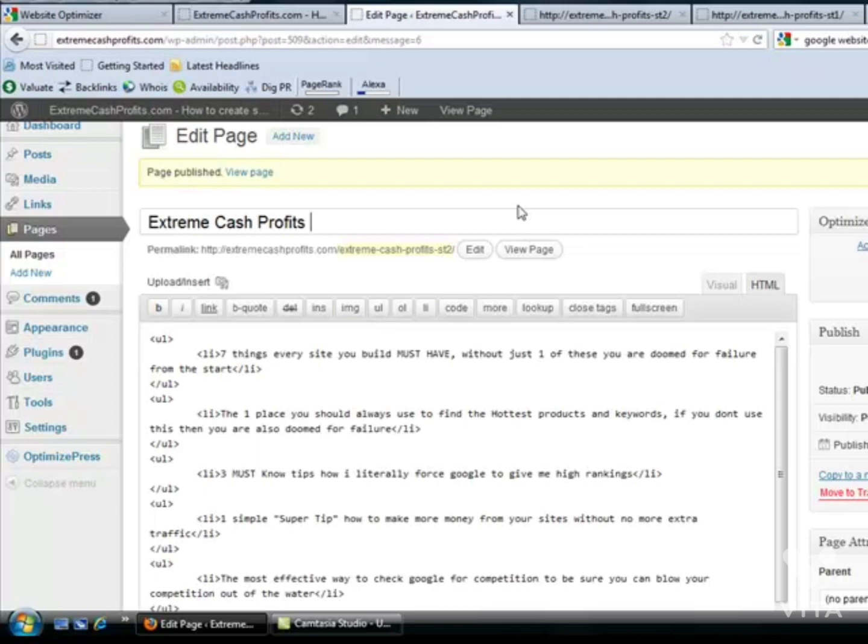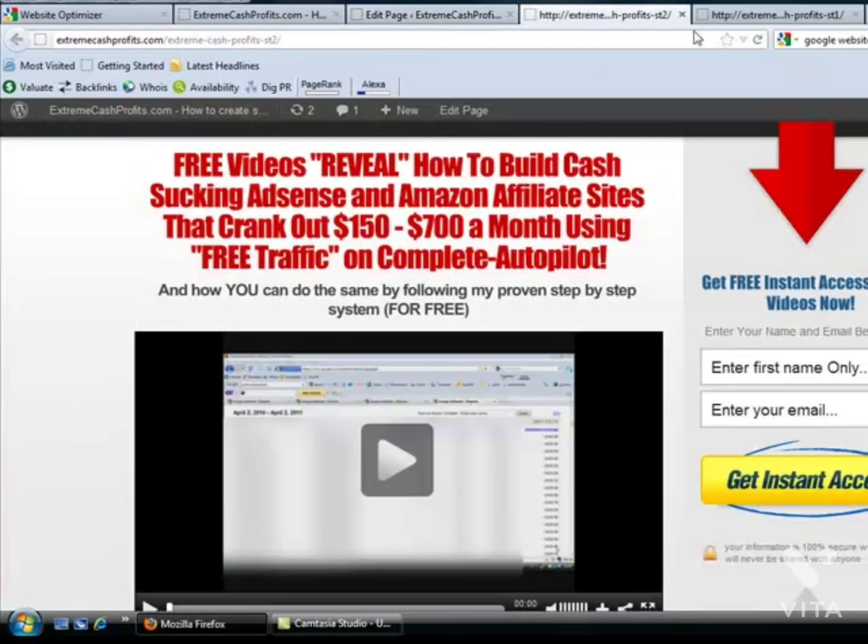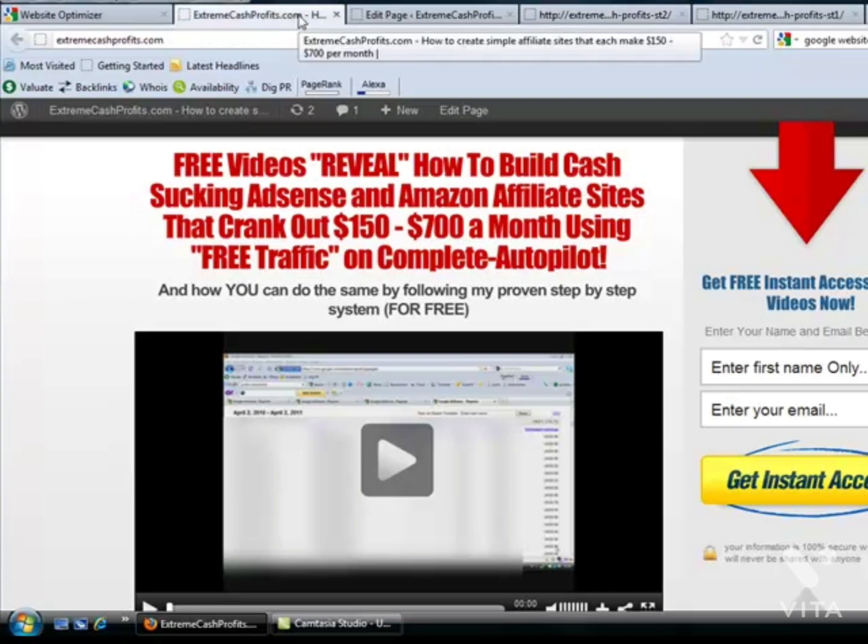So it's basically similar to that. So you just clone it, but then you name it something that's going to be relevant to this particular campaign. So for this example I've put ST1, which is split test 1, and split test 2, and we've got our main squeeze page URL as well.